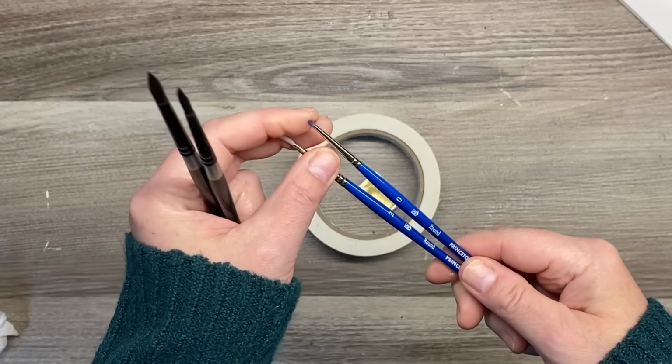So gel pens for embellishing, any sort of metallic watercolor. You do not have to use this Cremer pigment at all. Just most craft stores have metallic palettes available now. And you'll also need some sort of masking tape. Now, this is actually artist tape.